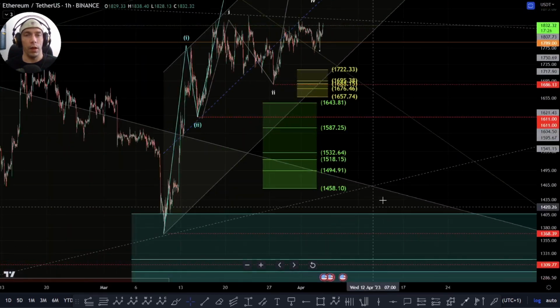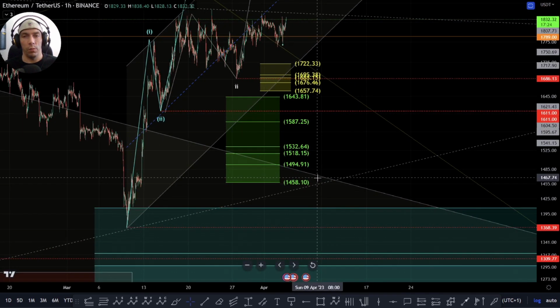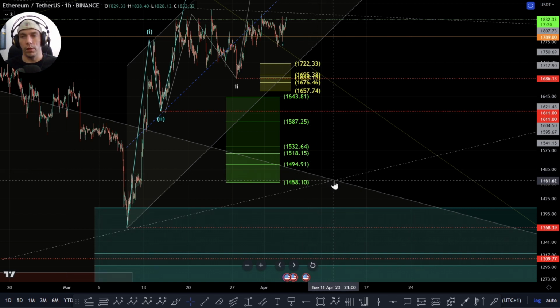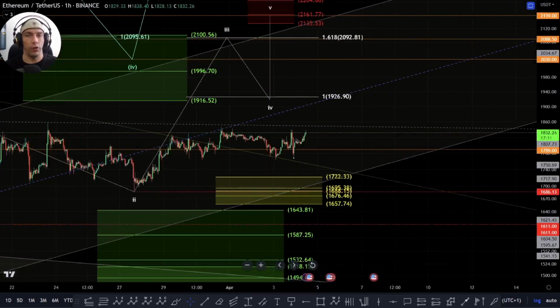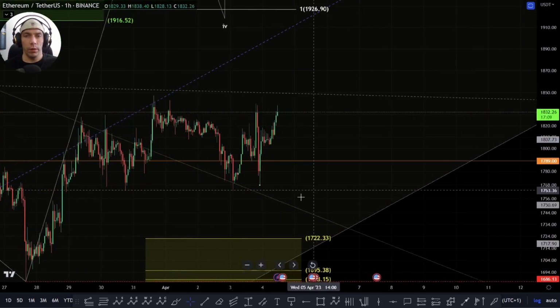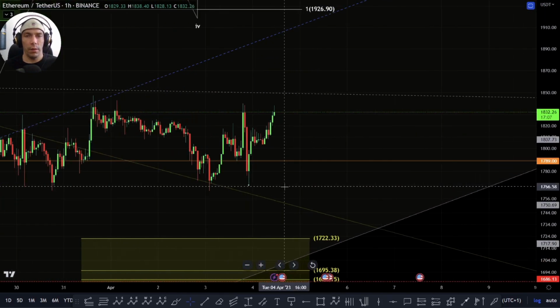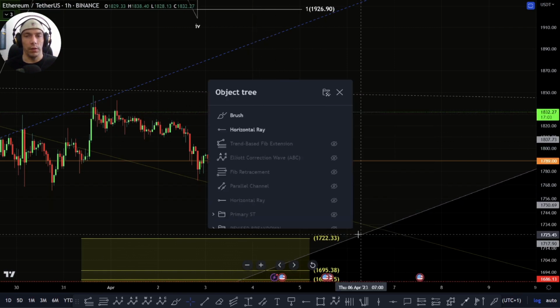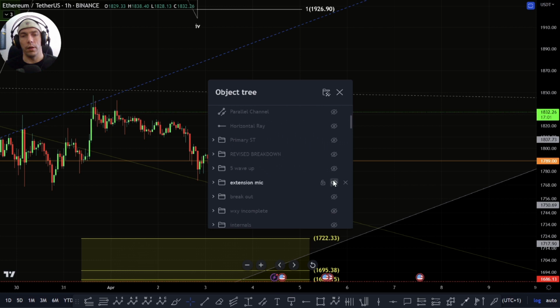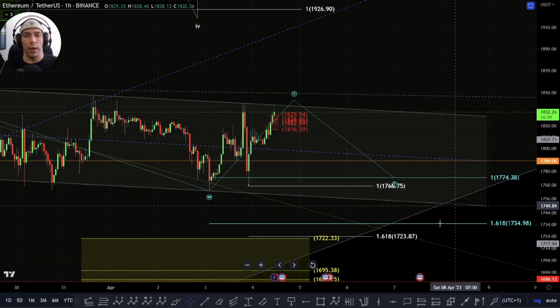And an interesting area, if we do move down into this zone, would be this channel to me. It's just sitting here, depending on how long this would take, obviously, would be towards this zone of the 1461. So that's what we're looking at in the sort of bigger picture here. By all means, we could be looking for this move to start to move away from here, but the current structure to the upside is looking corrective. So it is potentially indicating that we could see something else play out.